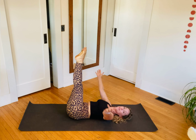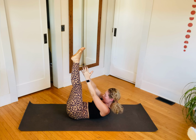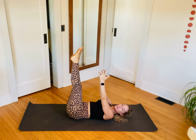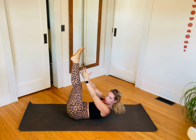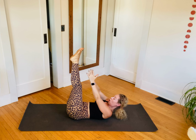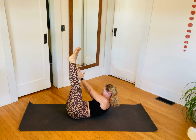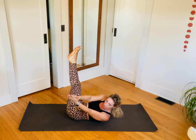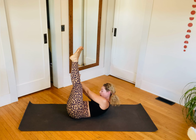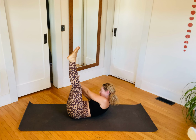Squeeze those legs together. Take the arms directly over the chest again. Curl the head, neck, and shoulders up and release. Beautiful. Up. Tuck your chin, you're looking at your inner thighs. Last one up, hold the lift. Rotate to the right, rotate to the left. Both sides, one more time. Over to the right, over to the left.